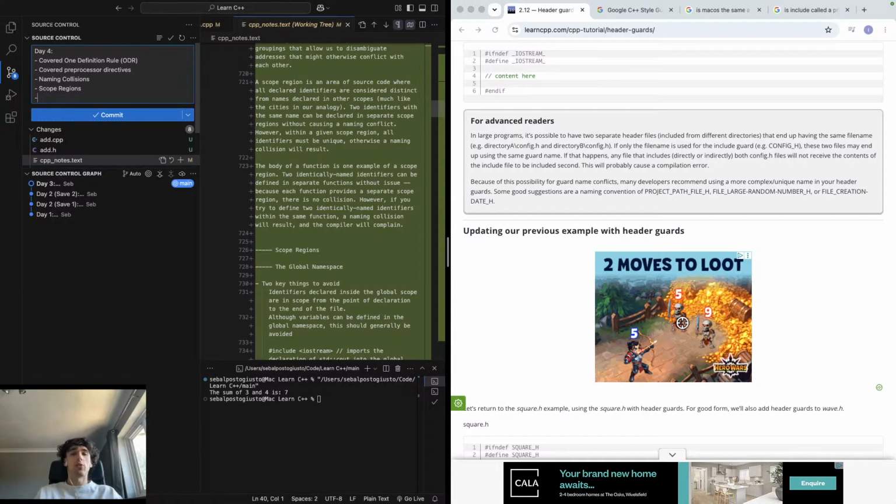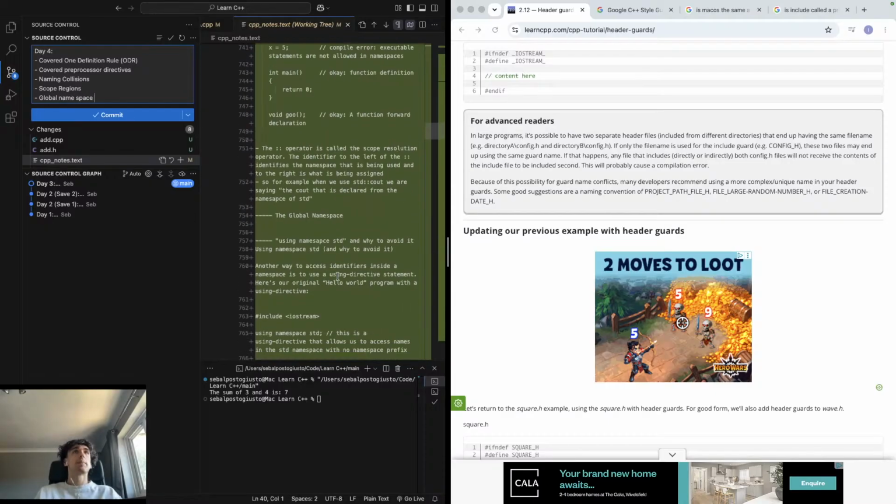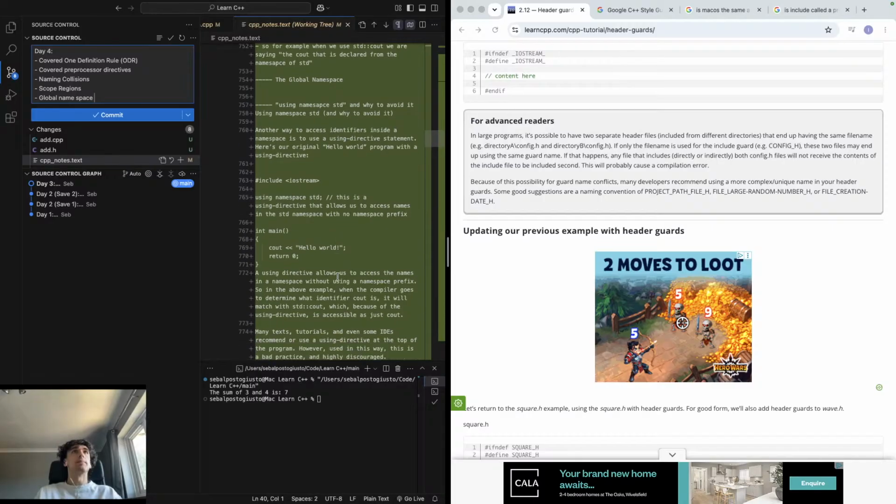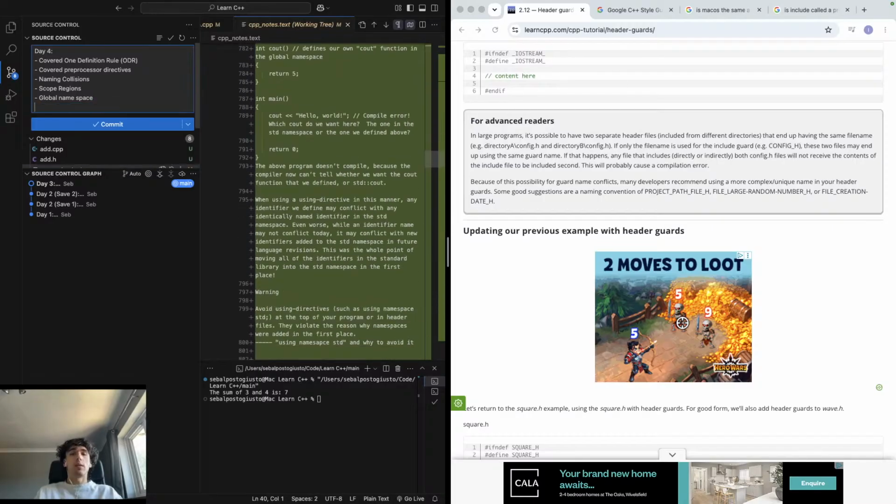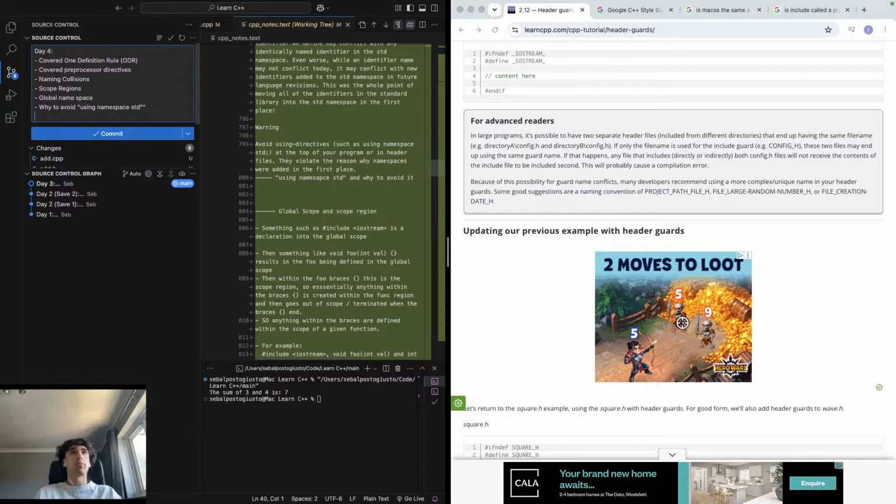Name inclusion, global namespace. Why to avoid using namespace std because it can cause conflict. Global scope and global region, and scope region.